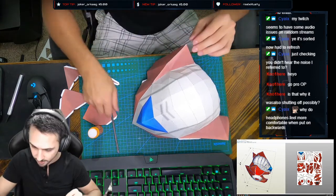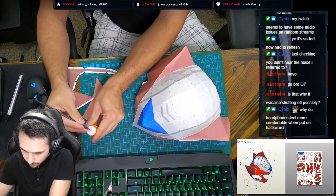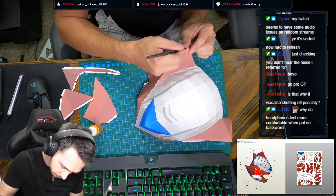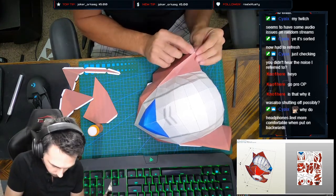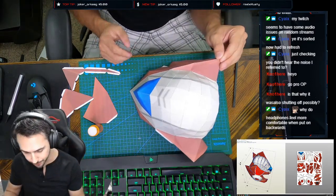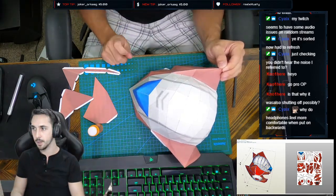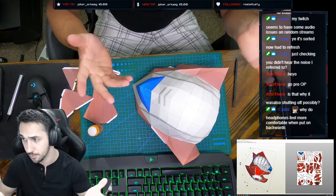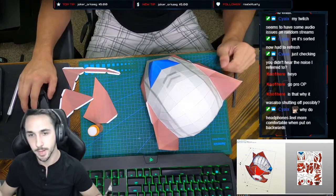How are we doing on that? So I need to take a tiny bit. I need to get some glue in here. So once everything is said and done, if you want to be crazy and have a perfect model, you go back and fill all the small voids with a little bit of glue. You do glue and paper, like tissue paper on the back side, fill all the voids in, paint it, makes it look awesome and beautiful. Not gonna do that, at least not on stream.